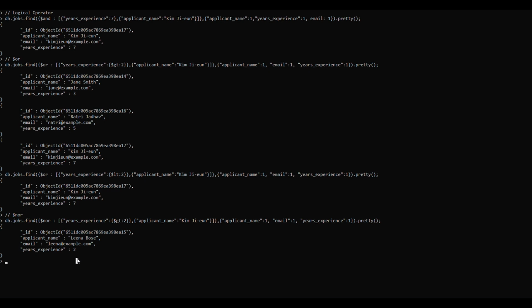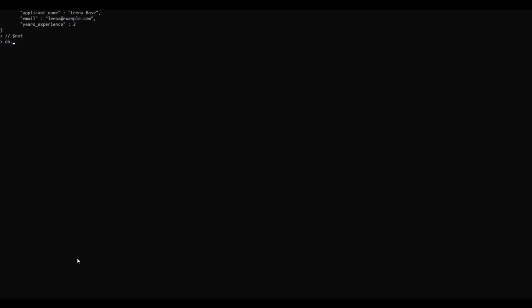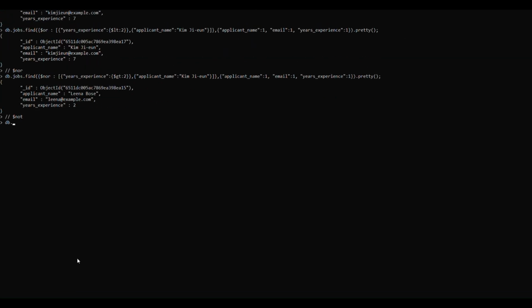It has satisfied both conditions. In case of NOR, both the conditions need to be satisfied, the first one and also the second one. It is the opposite of OR, we can say it is not OR. So till now we have completed the and, or, NOR logical operators.